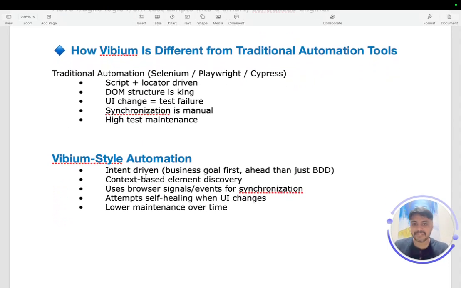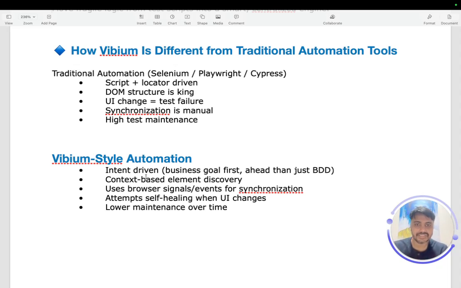Now, Vibium style automation. I want you to please focus more on this particular area. Cut to Vibium: it is intent driven. Business goal comes first. So we are catering to the client requirement, respecting the client requirement through this mechanism most, like never before.